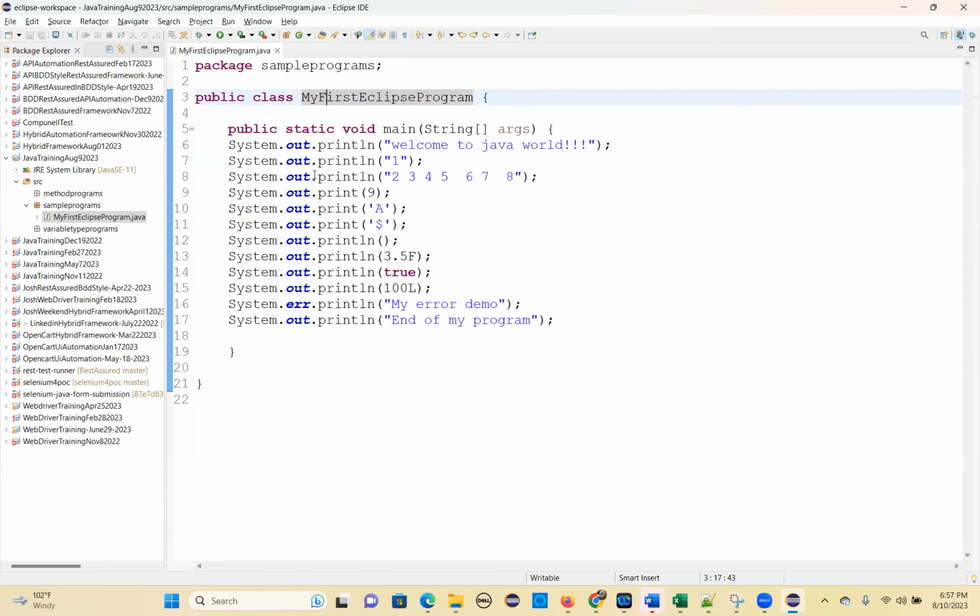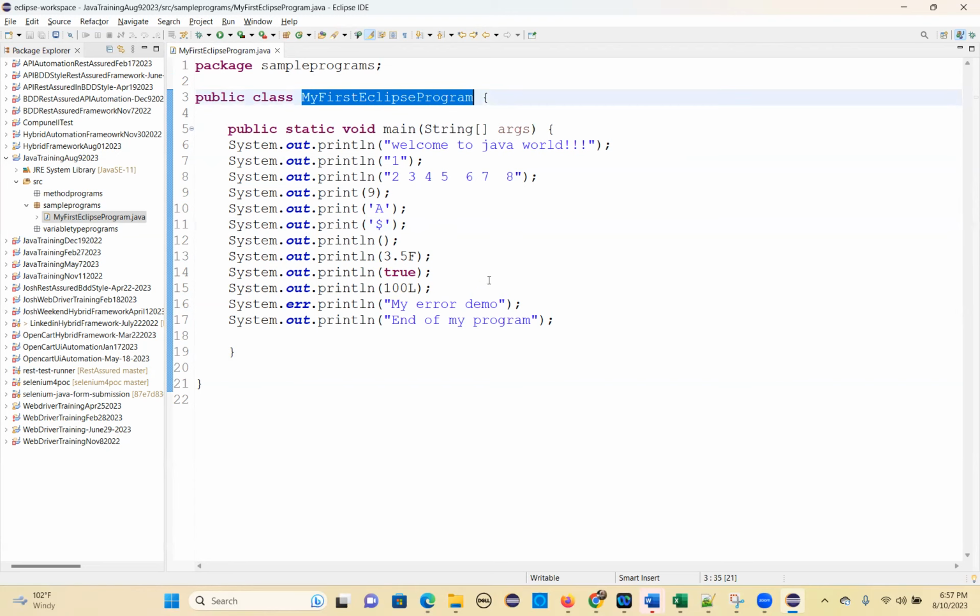Okay, so this is the class. How to recognize your class: the class keyword, and after it the class name will be there. That's the first point. If anybody doesn't know, just make a note.